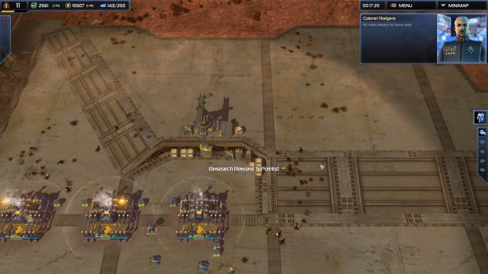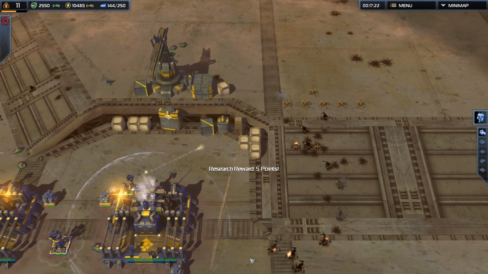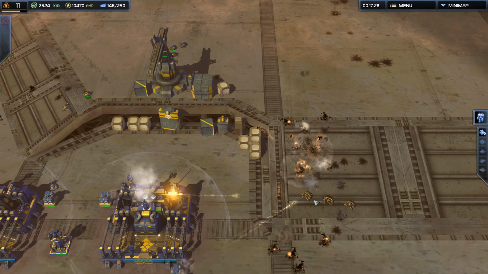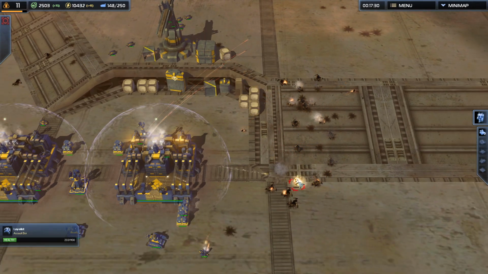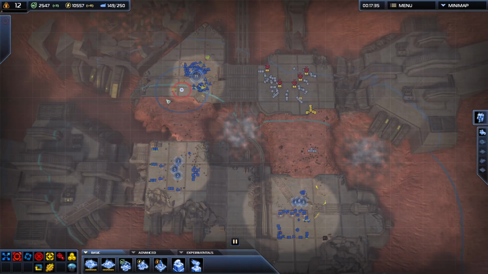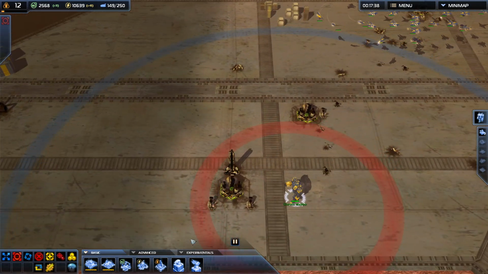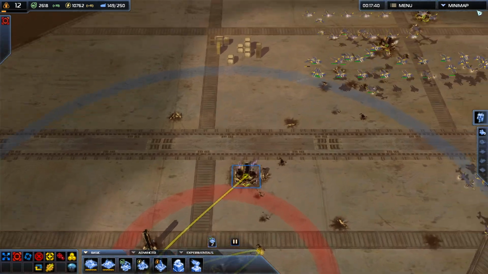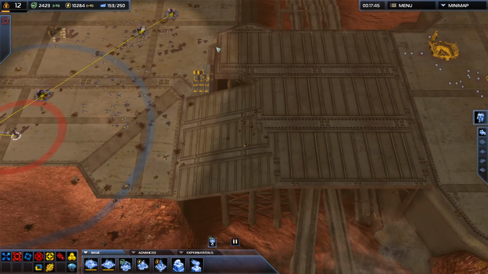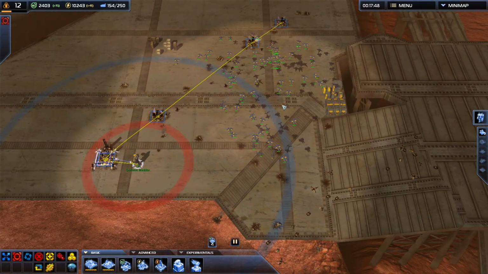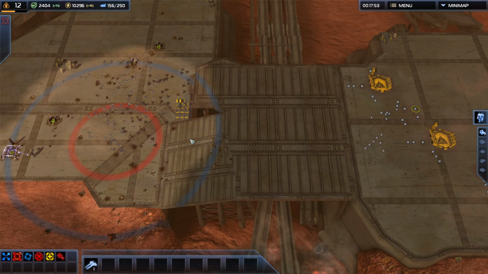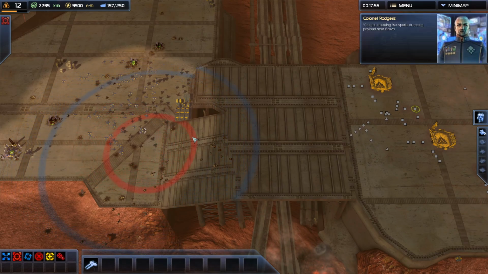No mass means no more units. You've got incoming transports dropping payload near Bravo.